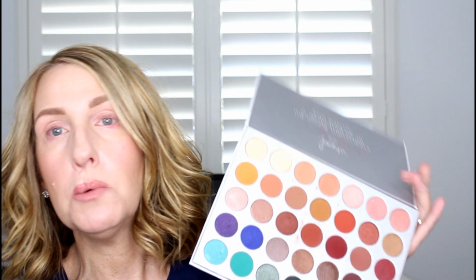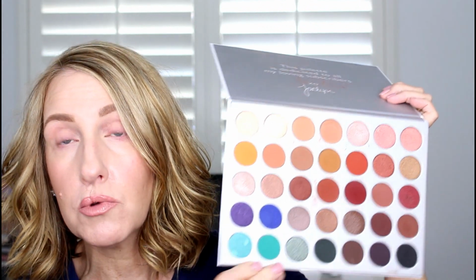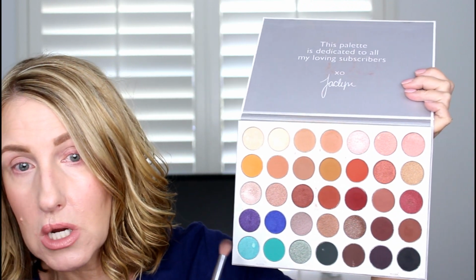I'm gonna try to play around with some different colors here. There's a lot of neutral colors in this palette too, but I'm gonna venture out and try to do some of these colors here, but I'm gonna try to work it into an everyday look. The colors are on the back here, but they are small. So if you have this palette, you can follow along with me. If you don't have it, you can use colors that are similar. So I will hold it up so you can at least get an idea what the colors are.